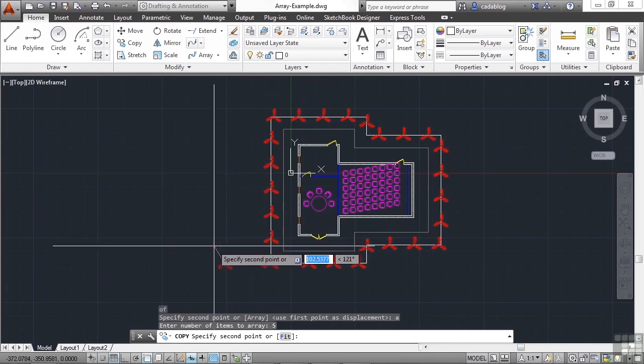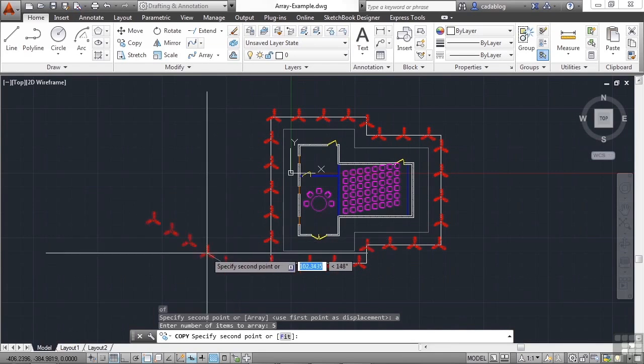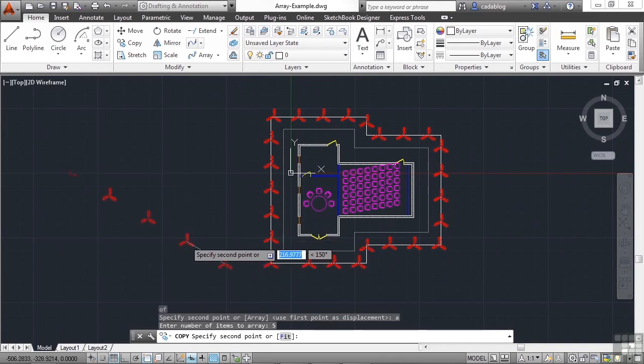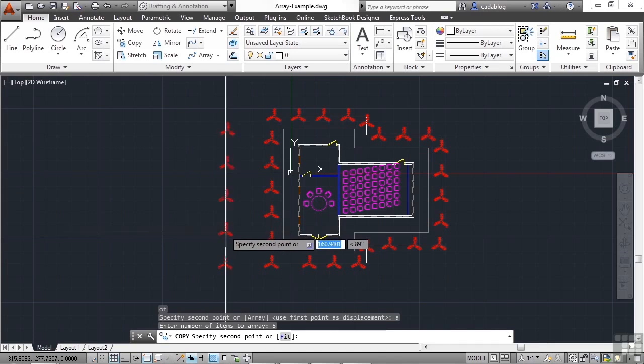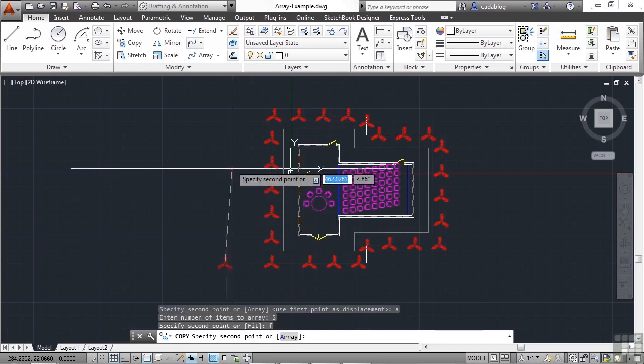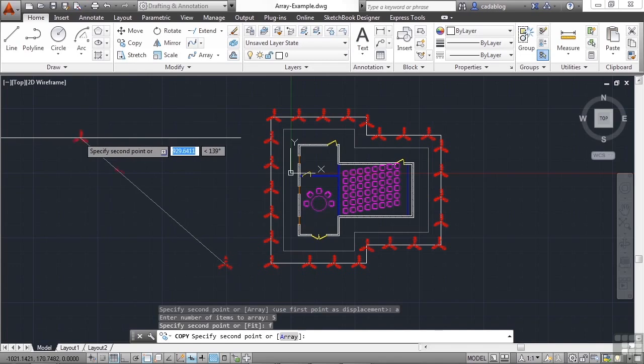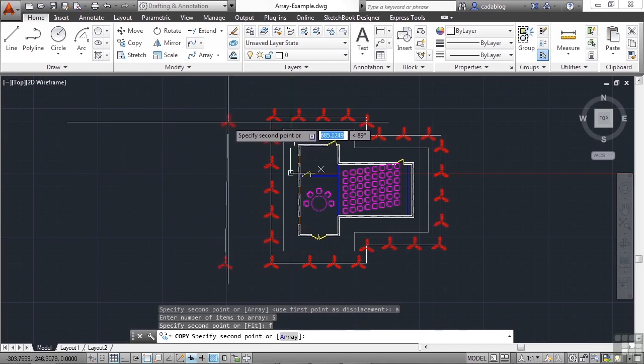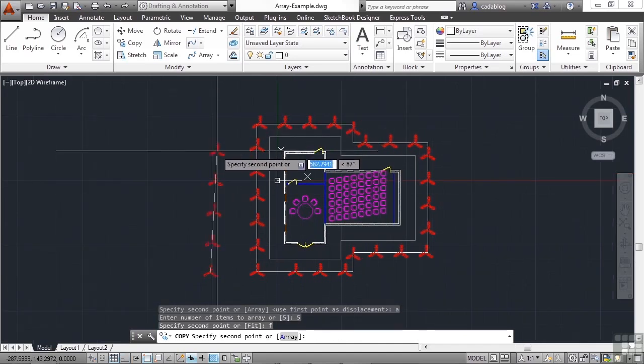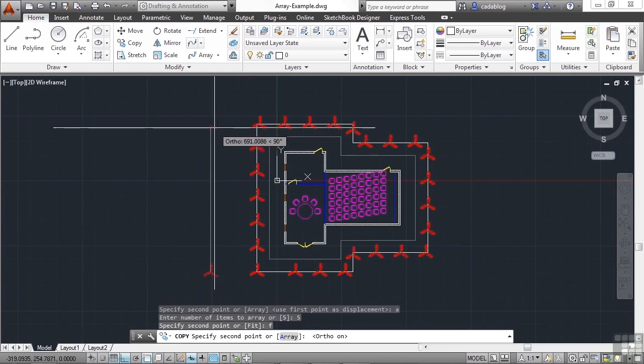As you move your mouse around, that line is created, and the distance between each item is up to you. You just stretch it out, put it where it needs to go. Now you have another mode called fit mode. Just type in the letter F and press enter. And now you can go a total distance with everything else automatically spaced in between, instead of working on just the spacing.